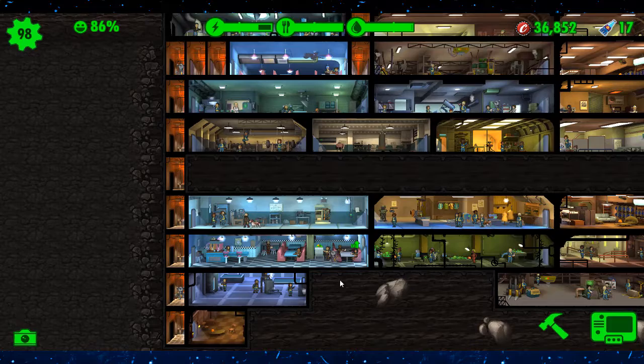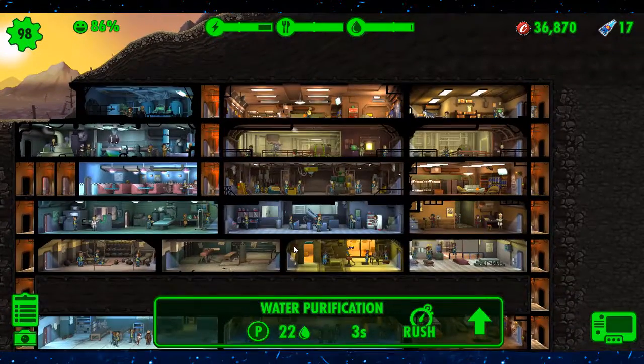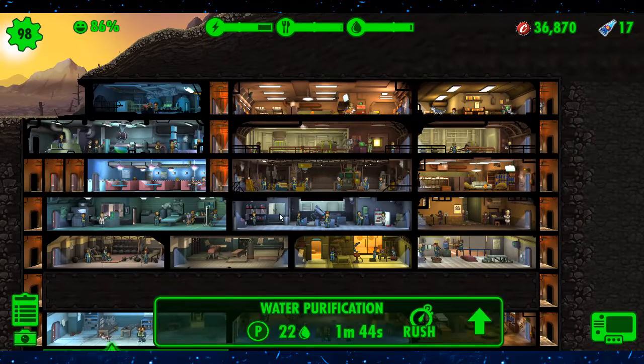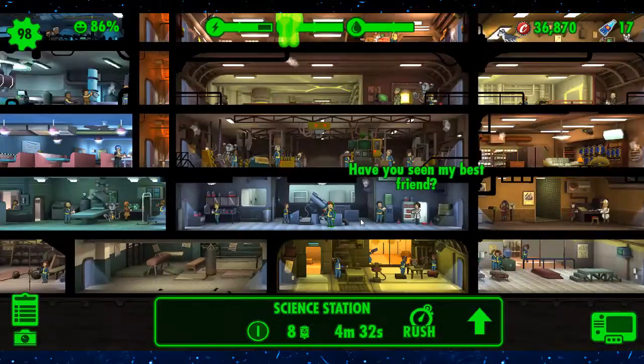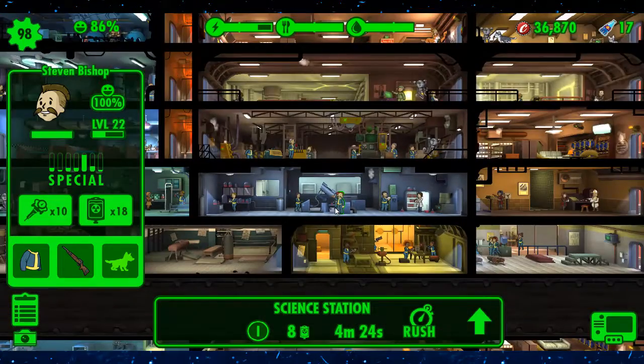We may bump out this, and if he's got good enough stats, we may add him to our water production. That sounds like a pretty good plan, to add on to our water production line. But so far we are doing super spiffy. Hold on, let's go in here and see how we're doing. We're good on stim packs and rad packs, so we're doing good right now.